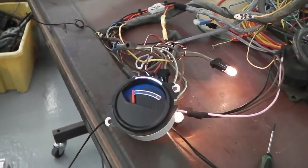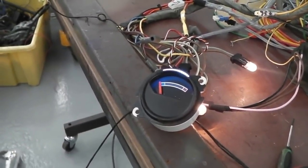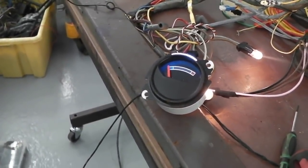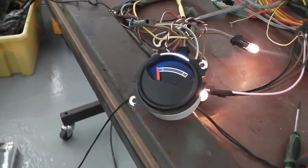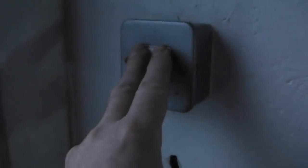Let's have a look at this with the perspex cover on it as well, so you can see how that total internal refraction works on the logo printed or engraved into the face of the conical cover. Here we go. I think that's going to be dark enough, everyone. Camera says so. Here's the temperature conical.